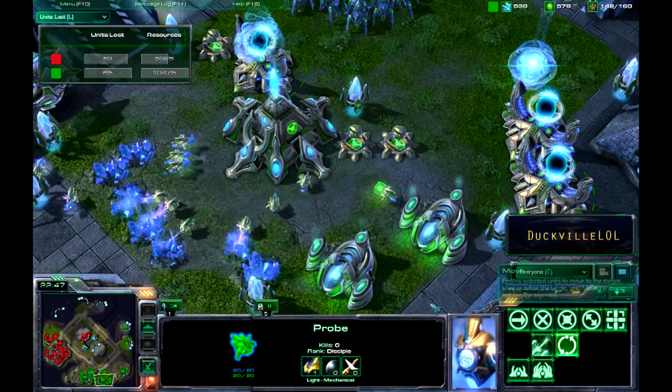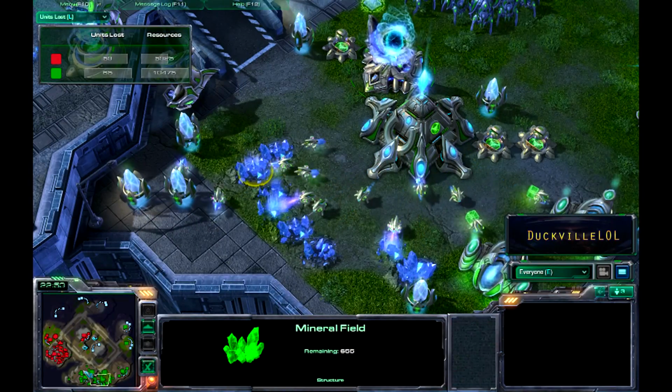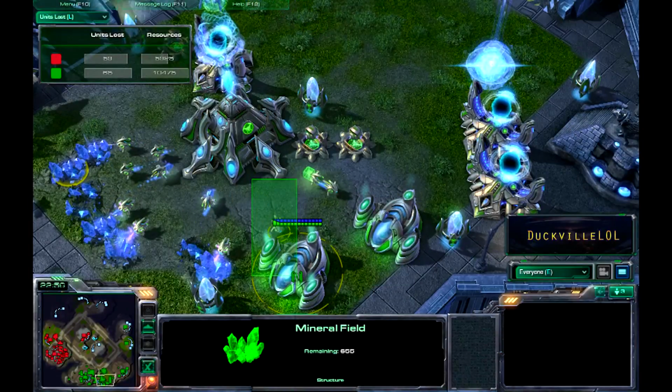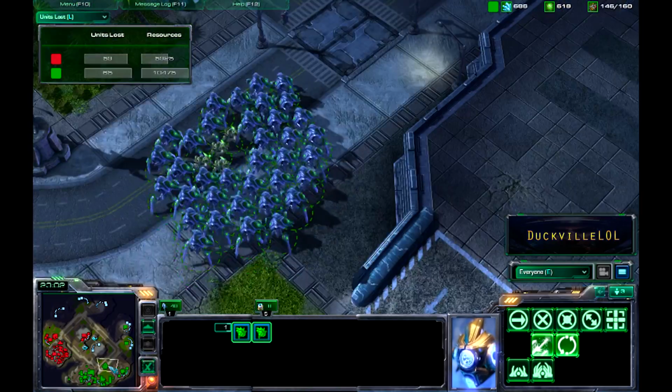For those of you newer players, you do need to have 3 probes on your gas to make sure you're mining efficiently, just like this one. As you'll see, when 1 goes in, 1 pops out. That's the most efficient way to have it.